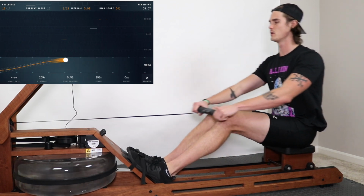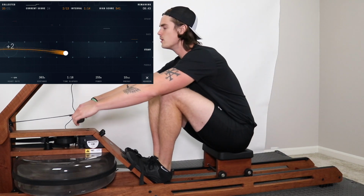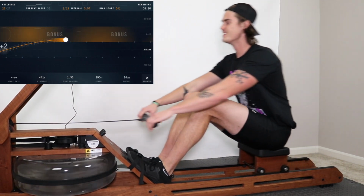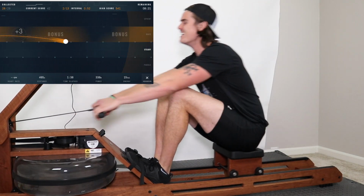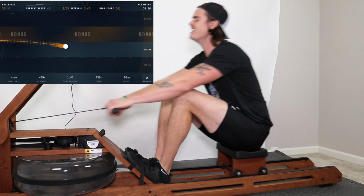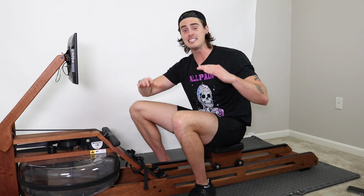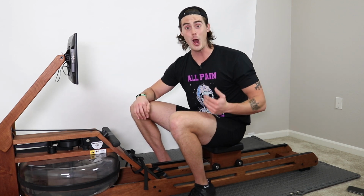And I was playing around with it a little bit. You could take more short, quick, steady strokes that keep your meteor bouncing in a small range of motion, or you could take big, deep, powerful, strong and long strokes that would shoot your meteor up and back down to really create this super dynamic way of approaching the game and approaching the rowing experience. And it was really cool to see that you could get the tokens, you could hit the points in a variety of different ways. And as the intensity levels scaled up appropriate to you, you actually had to work pretty hard to get your tokens.